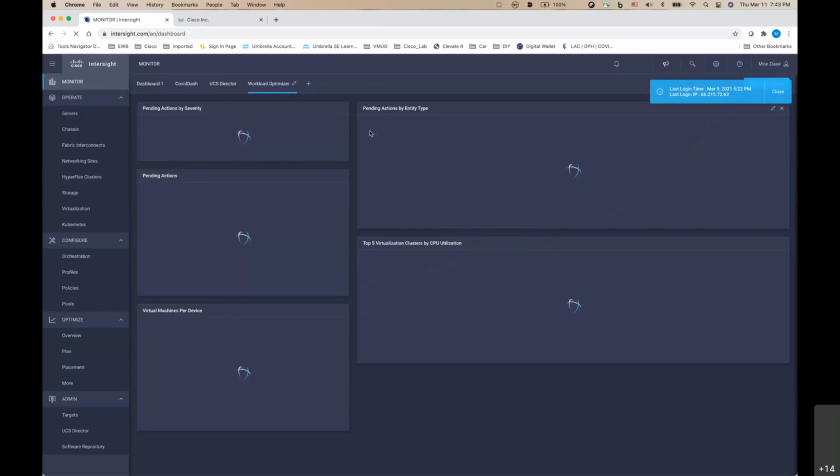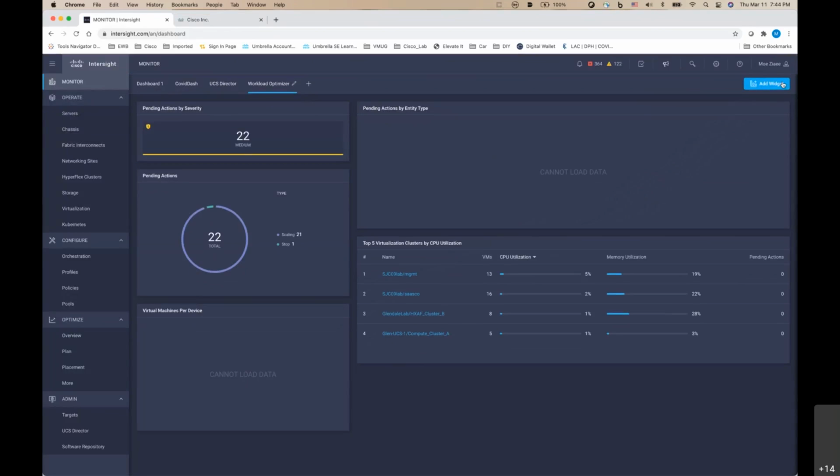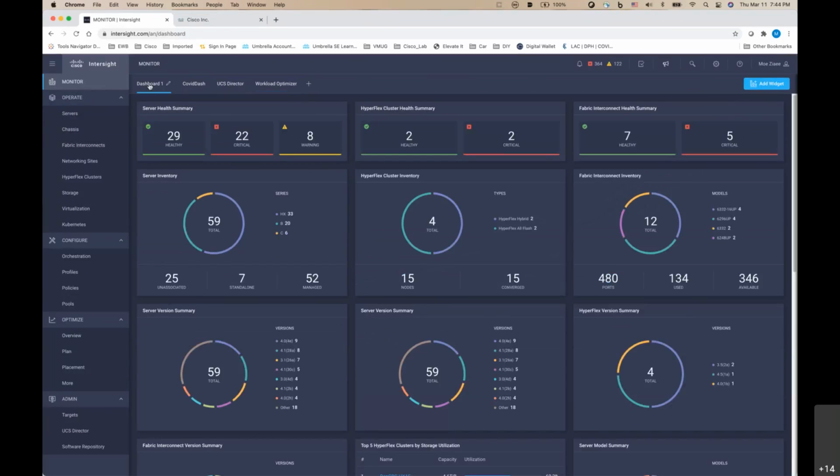Great. So here you can see Cisco Intersight, basically the first page you see when you log in. You can set up or customize your dashboard the way you want. I'll get to the dashboard in a minute. Before I go further, this is not what you'll see if you set up Intersight for the first time. This Intersight instance has multiple different features added on top of it, so it looks a little different. However, specific parts of this are going to be included in any version of Intersight, even the base version that any customer will use.